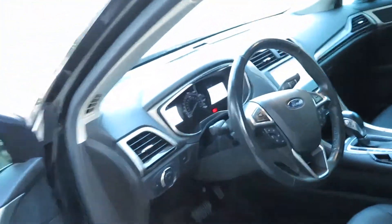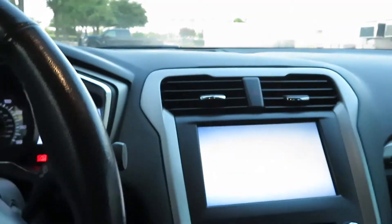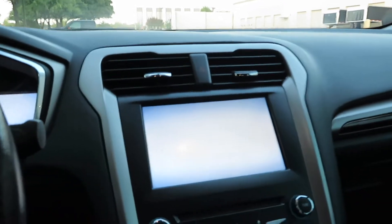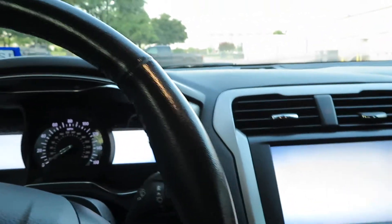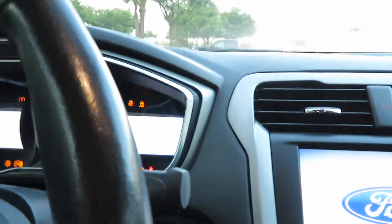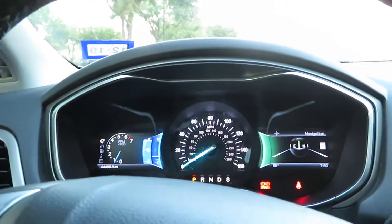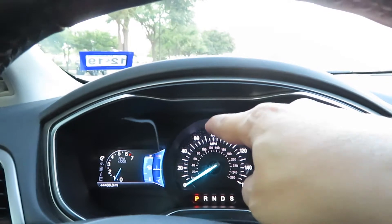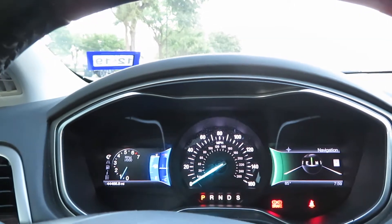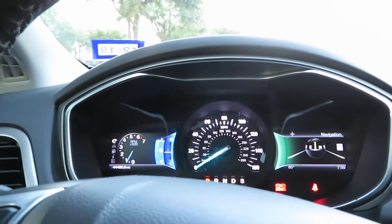Going inside the car — very spacious inside. The layout is similar to some other Ford cars, and I think Ford uses it because it is a functional layout. To start the car, it uses the regular key on an ignition. The first thing I like to point out is the screen for the instrument cluster — it has only one analog gauge in the middle, and the screens on the side are dual screens. The colors on those two screens are configurable.